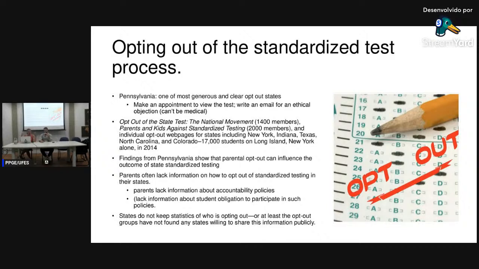Yeah, so I have one child whose eyes don't focus in the same way, and so when she sees these bubbles, her eyes get all woo-hoo-hoo, and she gets migraines. So it's very hard for her to take any standardized test where you have to bubble in answers. And no, they don't care in Pennsylvania. So I had to say that I was opting my children out for our religious beliefs, and we don't believe in tests. Okay.